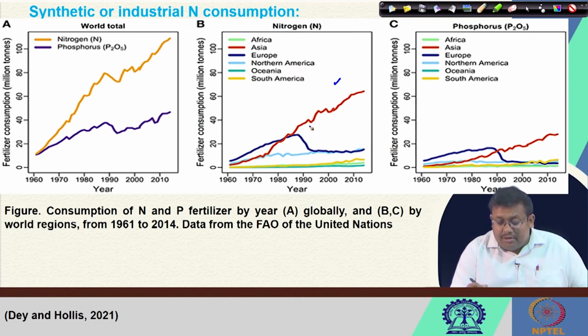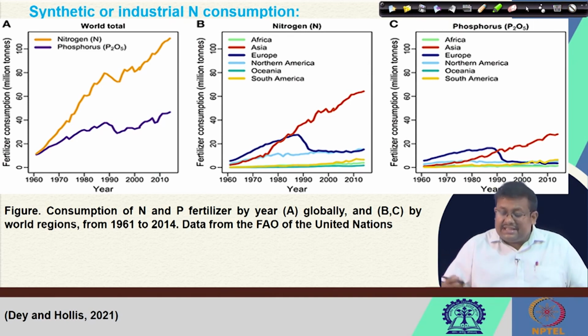as compared to the other continents. However, we can see there is a decrease of fertilizer consumption in Europe. And in the case of phosphorus also we can see the same trend, where Asia shows the highest phosphorus consumption for the last 50 to 60 years. So, that shows the importance of these fertilizers on agricultural intensification, and how these consumptions have been increasing over the last 60 years in different agricultural sectors.